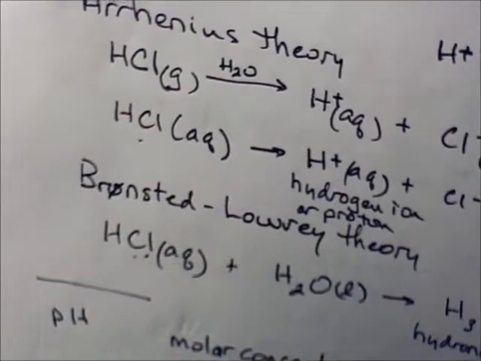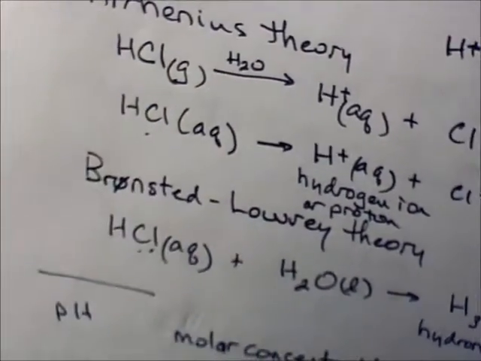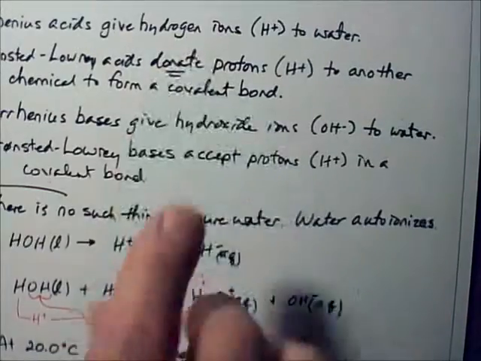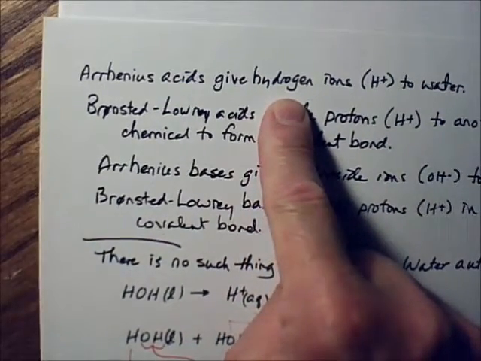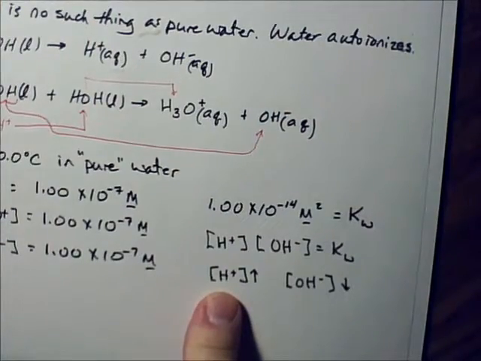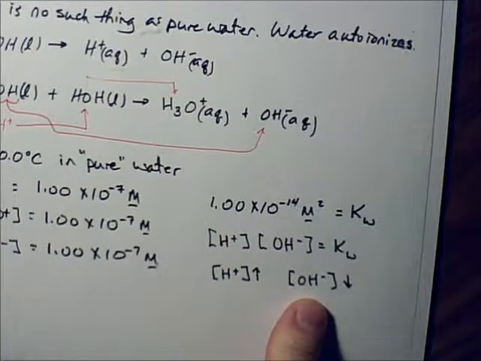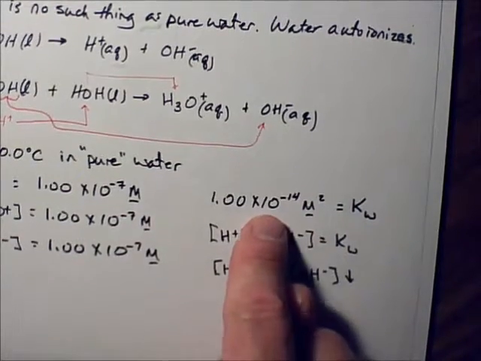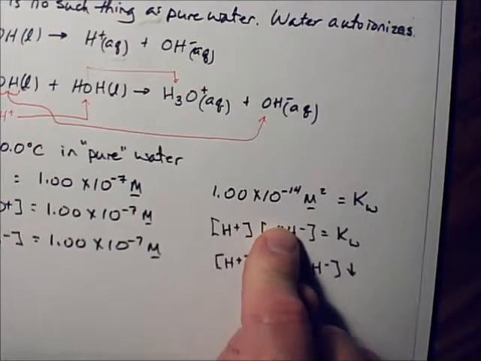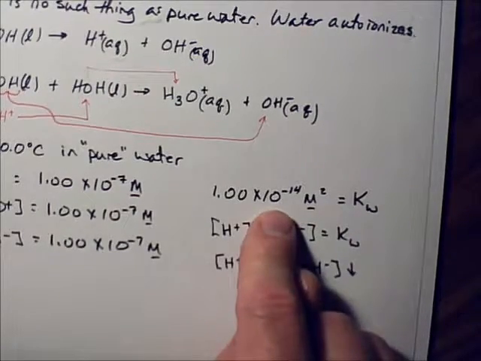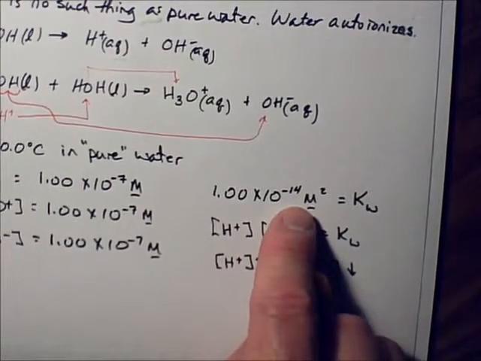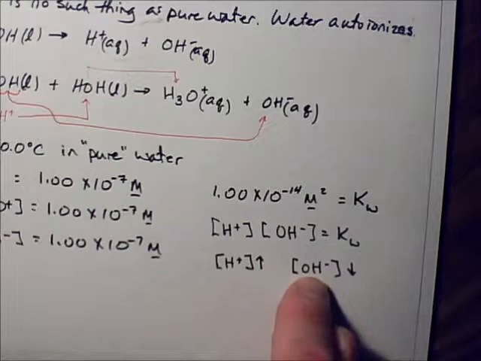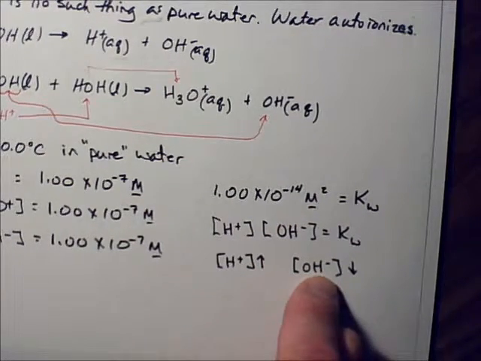Protons are positively charged hydrogens, yes. They come from acids. If you put an acid in the water, the concentration of hydrogen ions goes up. If you put an acid in water, the concentration of hydroxide ions goes down. It's a mathematical relationship, and we can calculate stuff from it. We have Kw, we know that number, and it's always the same because of the constant. We just need to know either the hydrogen or the hydroxide concentration, and we can calculate the other one.